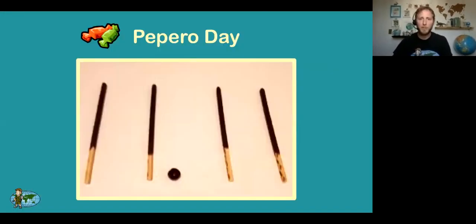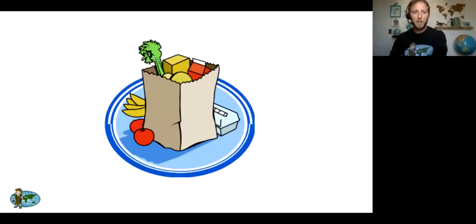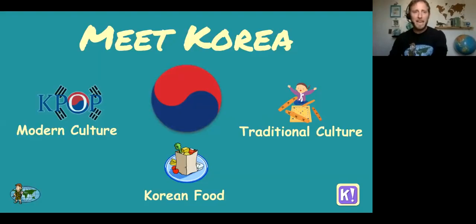But again, Pepero. Pepero Day is on November 11th, and it's very similar to Valentine's Day in the US, where you give each other candies. So you buy pepero and you give it to your friends on Pepero Day. And you can see why it's on the 11th: the sticks of pepero make the shape of a one. So it's a good day to pick it out. People even make homemade peperos. And that's just a brief intro into candy found in Korea.